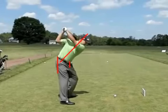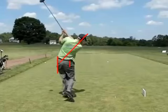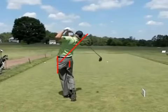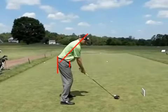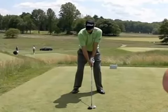Now, too many of you in that downswing, your core starts to move toward the golf ball and takes away the room for your elbow, and you can't really keep the shaft on plane. All right, now we also have, kind of as a bonus here, another camera angle, so we'll do the face view real quick. This is a different club. I think this is a 3-wood shot here.